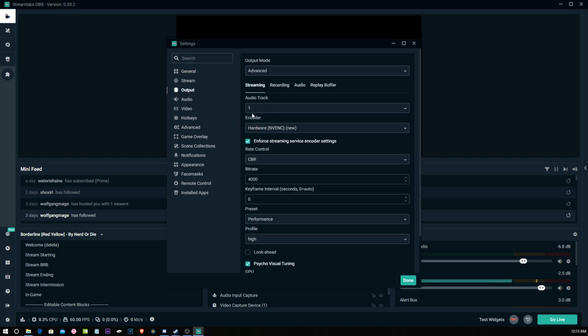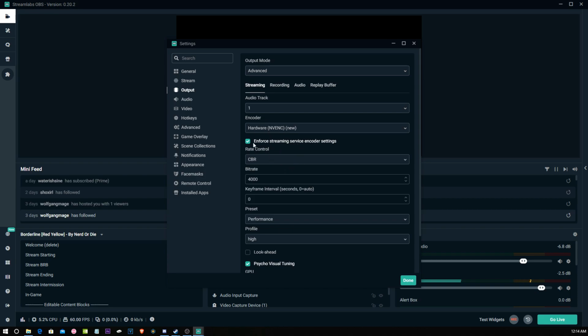do have a NVIDIA card and have one PC, you're going to want to come into the output section of your settings, and right here where it says encoder, you're going to want to change that to NVENC new. Don't use the old one. The old one is nowhere near as good as the new one, and you're doing this because on an NVIDIA card there is a special chip specifically meant for encoding, while on your processor there's nothing like that. So you're not taking any processing ability away from your GPU, you're just putting it on a new little chip on your GPU.